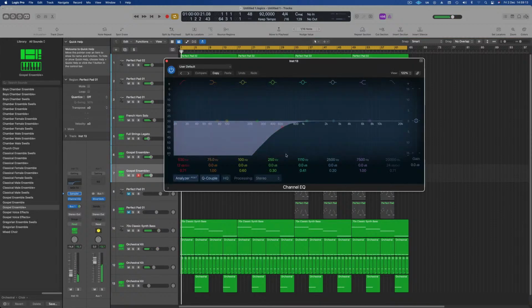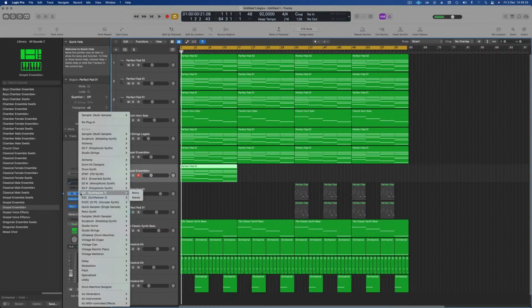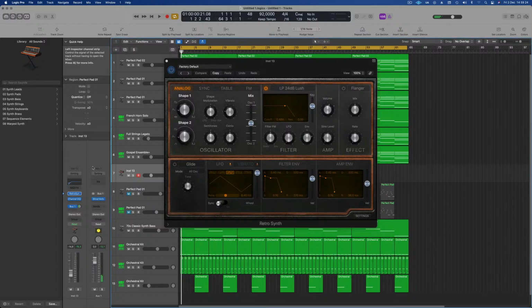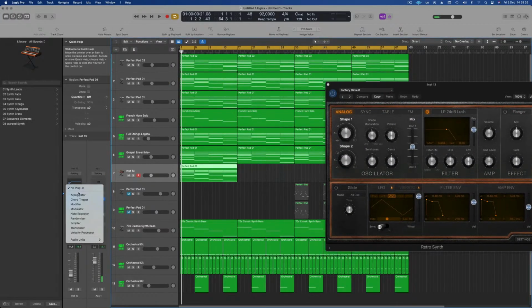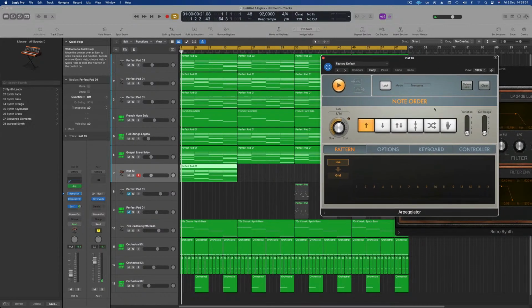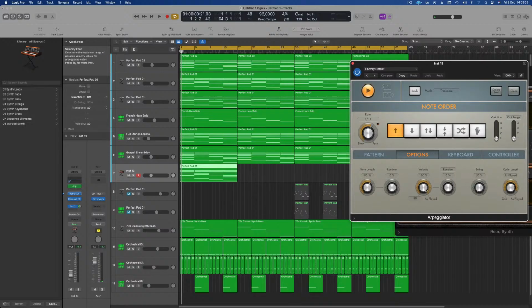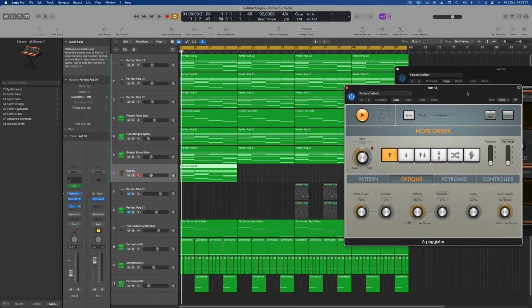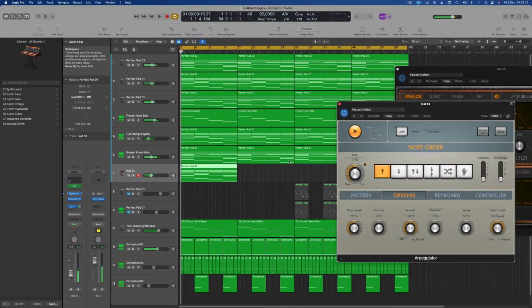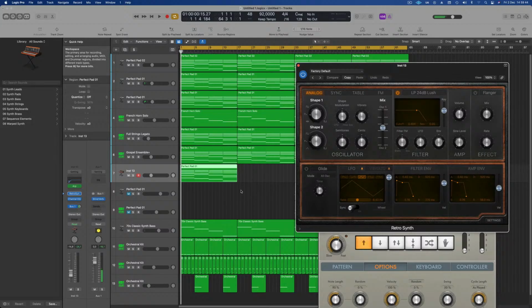So I'm gonna take this here, open it, because this is actually where I want my ARP to be, my electronic ARP that is. So I'm gonna go in here, I'm gonna take my retro synth, super basic. Gonna take here MIDI FX arpeggiator, super basic again, default. Might put a bit of variation into the random here, the swing. The random velocity I found was cool. So I'm using the basic sound here, which I will work on.